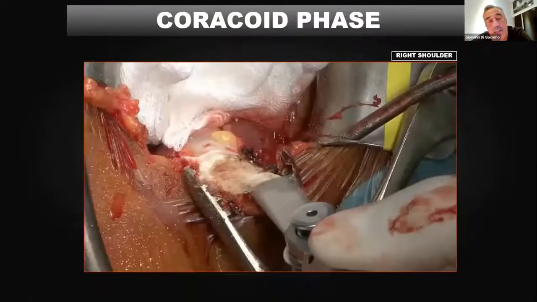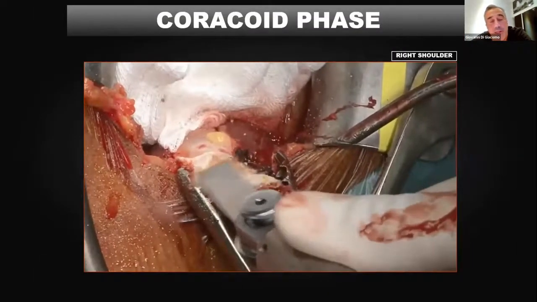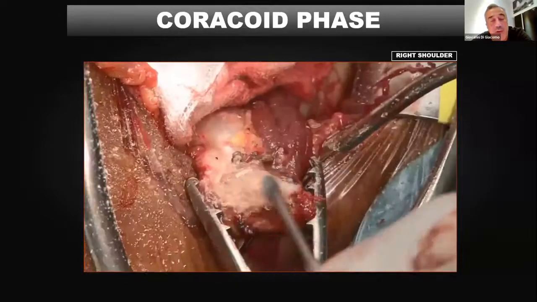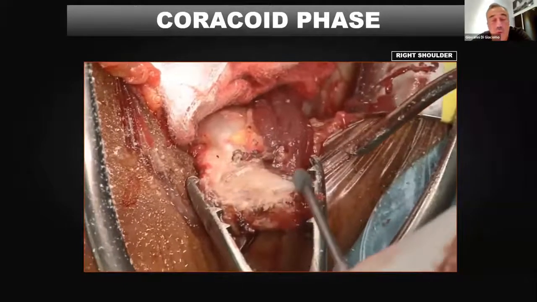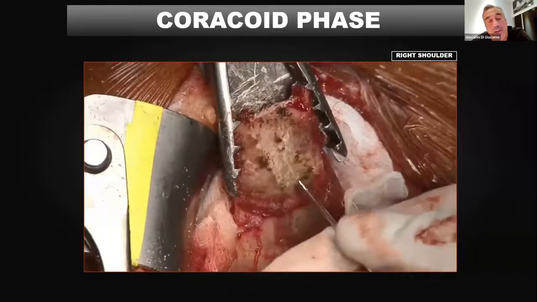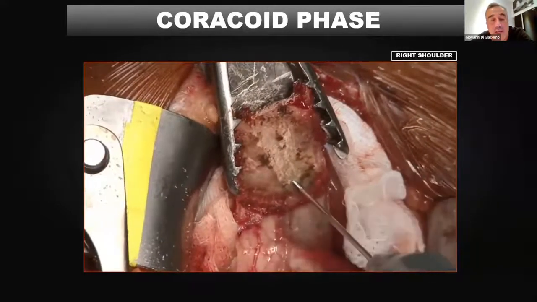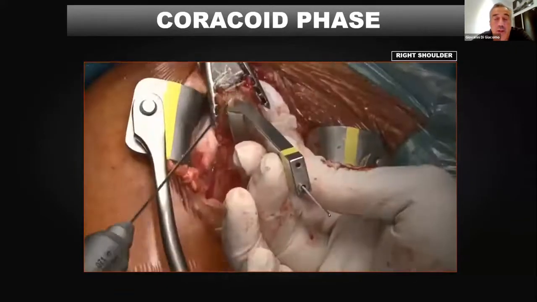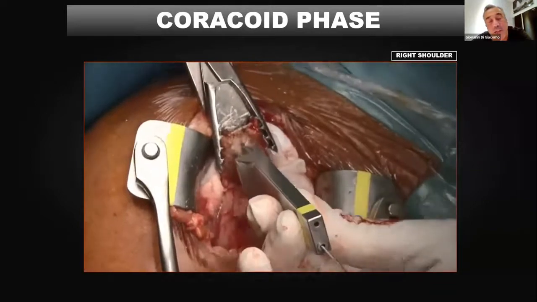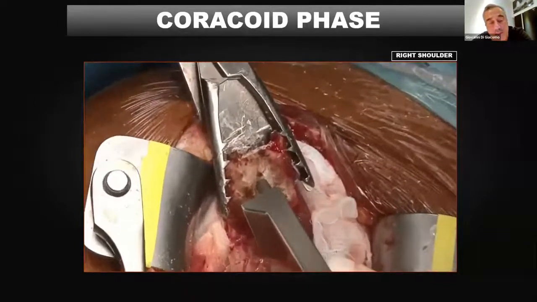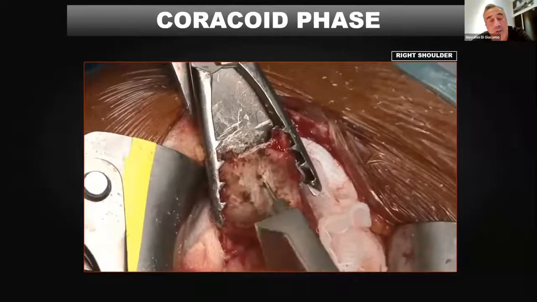The other step that is very important is that you need an irrigation at the bridge of the most inferior part of the coracoid. I don't twist the coracoid, but I want the larger part of the deep coracoid to face the glenoid neck. I use a small plate that improves the contact and also the tilt of the coracoid, to improve the match between the glenoid bone loss and the deepest part of the coracoid.